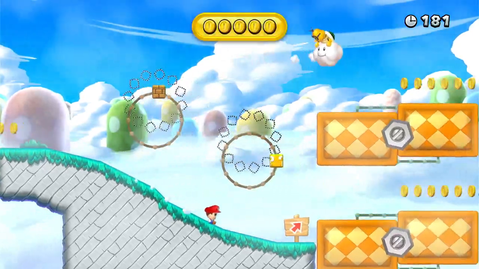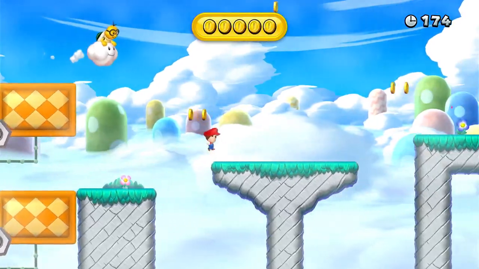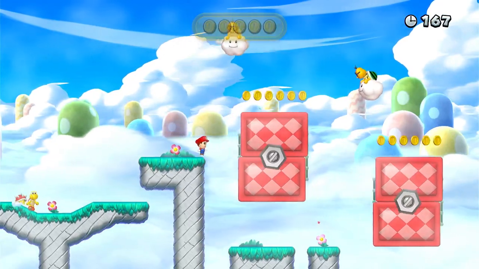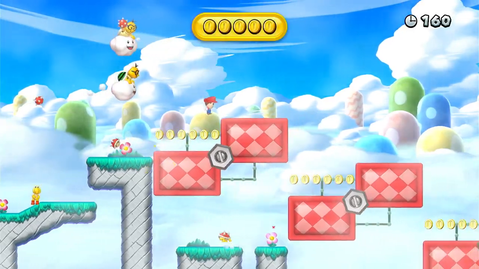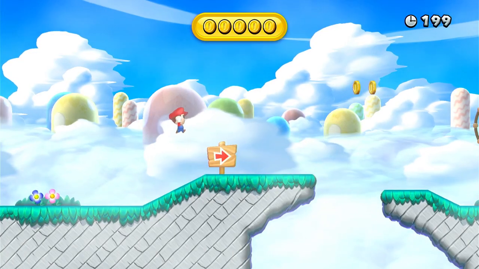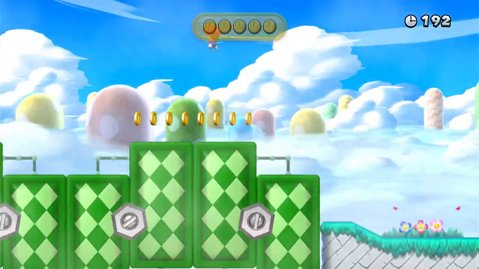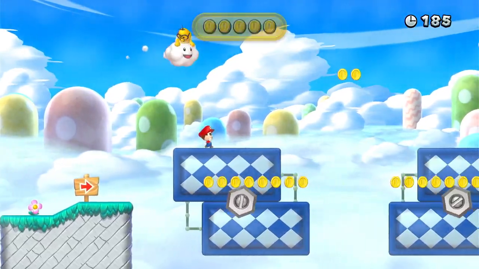Alright, we can jump over these easily now. Okay, we can do that part easily as well, sort of. Oh, thank god I didn't touch him. Oh no. A lot of enemies in the way! Oh, it's because I killed him, that's why. Okay. I'm gonna try my best here. I'm gonna have to concentrate for a while, guys.